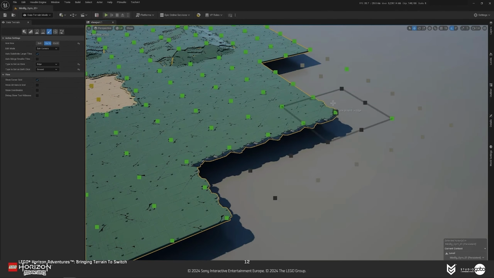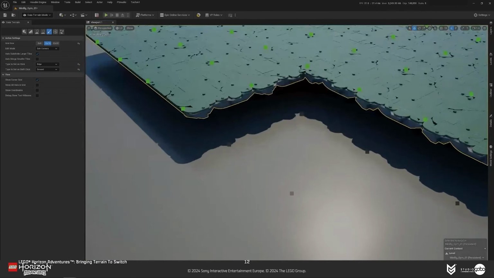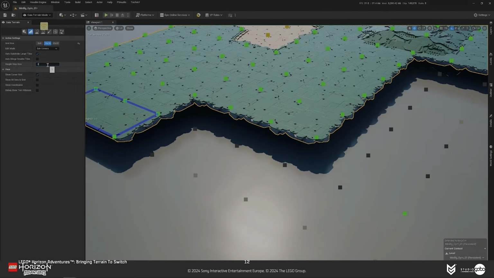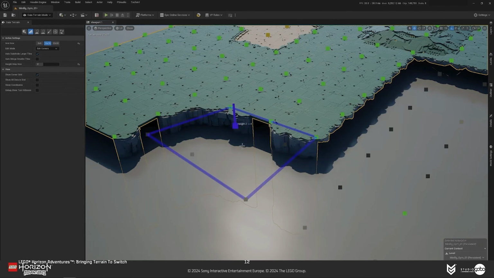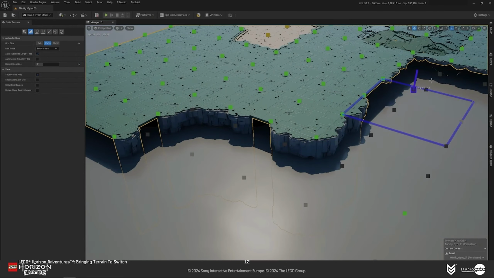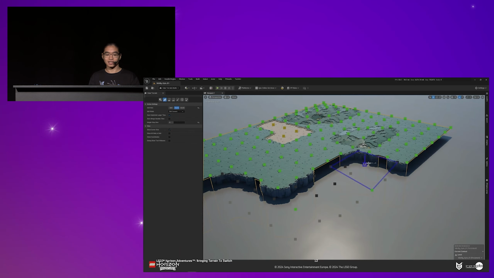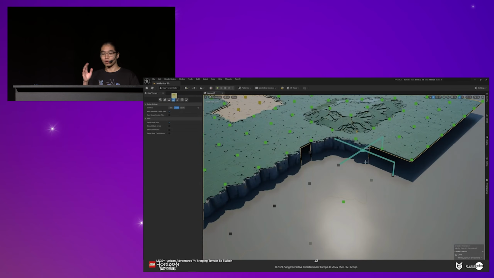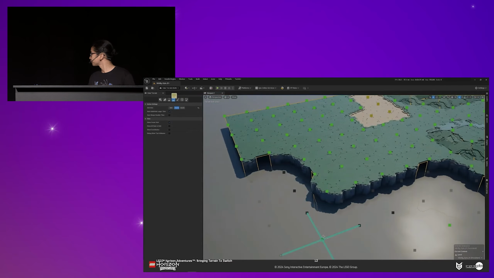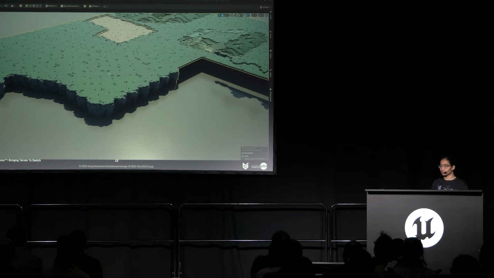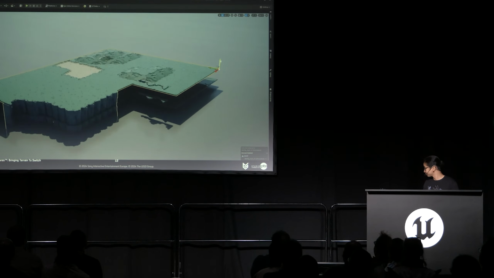With this tool, artists and level designers can paint terrain patches in different tile types and tile sets that are designed for each biome. I will get into this later. The important thing is that they have instant feedback so that they can do experiments and explorations easily and quickly. So here's how it looks in action.